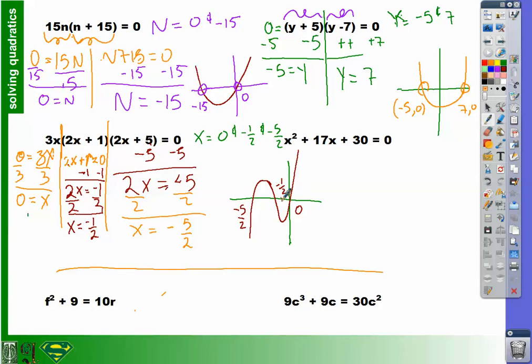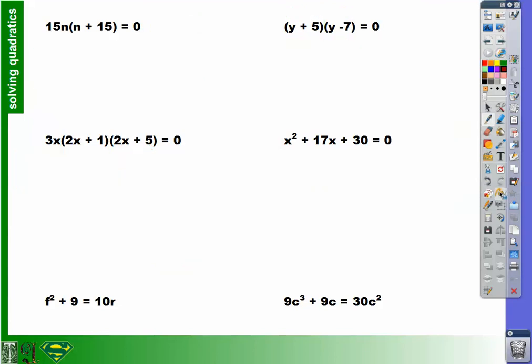Okay? All right, so I'm going to clear this, and we're going to go a little bit further into our factoring adventure. All right, so in the first 3 problems, they were all in factored form. This problem is not in factored form, is it? So we need to factor it. So Allie gave us this problem, so how am I going to go ahead and factor this problem?